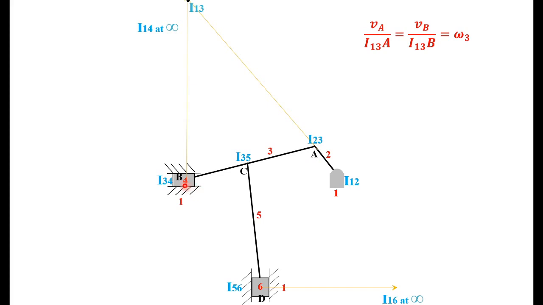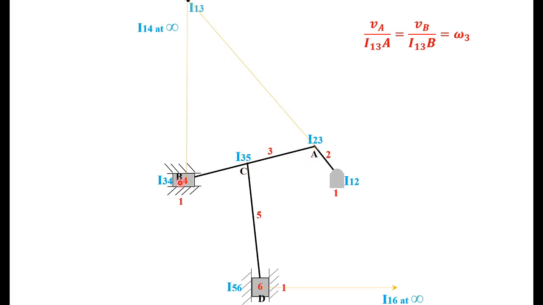B is the end. So what we have to ultimately find is the velocity of D. Clear? So B and D there is no connection. So D is connected to what? C. So you should know the values at C, velocity at C to find velocity at D. Velocity at D will be your slider velocity. That is the objective. So how will you find velocity of C?